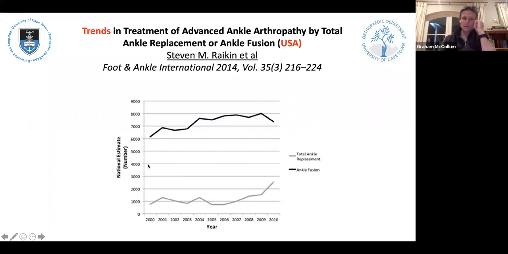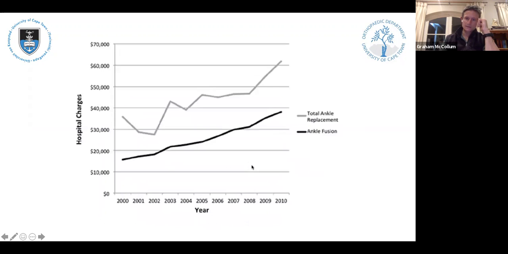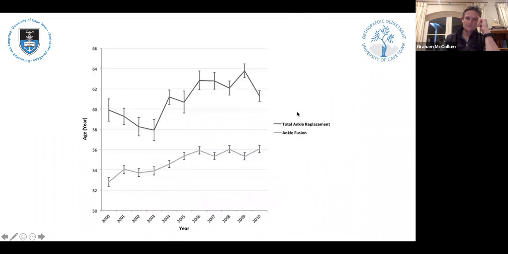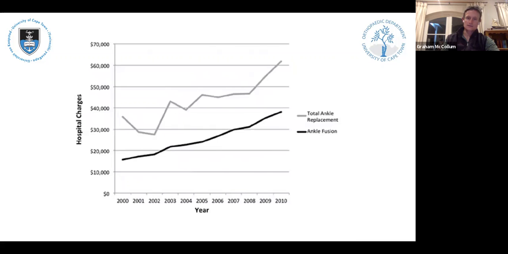If you look at the trends in ankle replacements, certainly this is quite dated now, but if we look at the data from 2010 to 2020, that graph is certainly increasing. But if you look at the graphs of ankle fusions and ankle replacements over the 2000s in the US, both are going up. So this tells us two things: certainly population growth, and these patients are being treated as opposed to just given a disability grant or Brufen. But certainly ankle replacements are becoming much more commonplace. That's in the US, certainly.